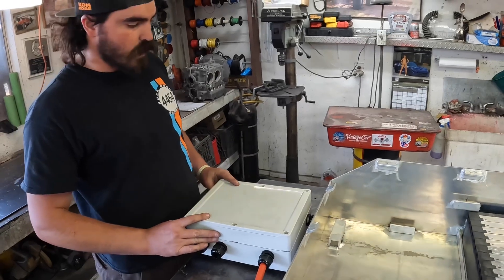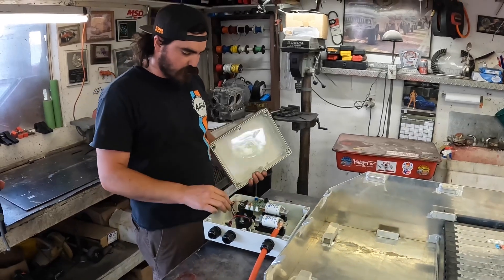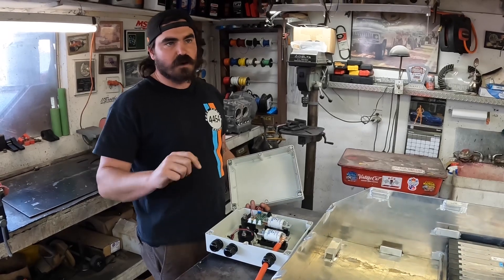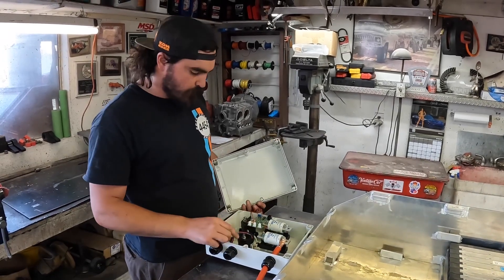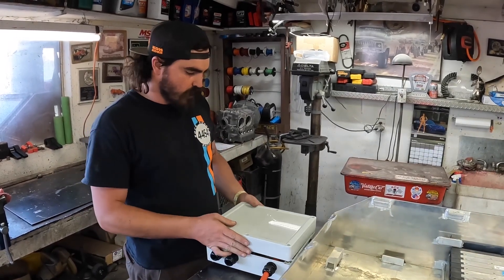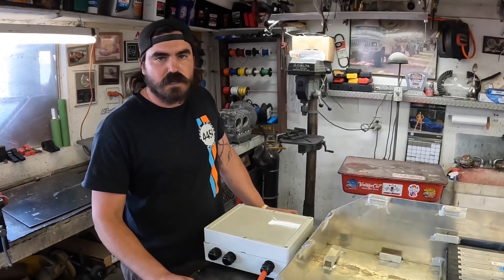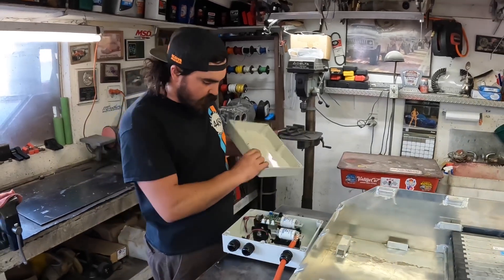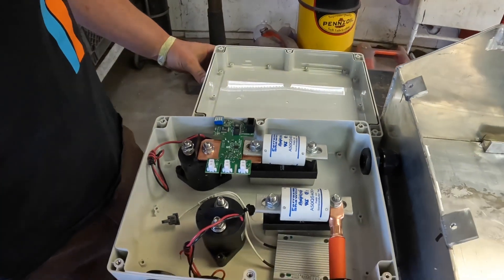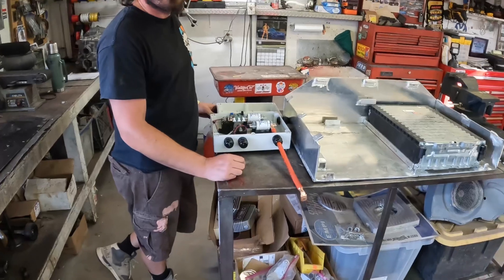It'll be contained inside this plastic box and we will drive those contactors with low voltage 12 volt that will come out to our BMS — that's what your key actually operates. It's just a way of keeping all of the 400 volt high voltage power completely isolated from people at all times, using a 12 volt relay system. This is our custom contactor box with a pre-charge circuit, a current sensor and volt sensor that the VCU will take into account — that's how it'll calculate miles left to empty and things like that.